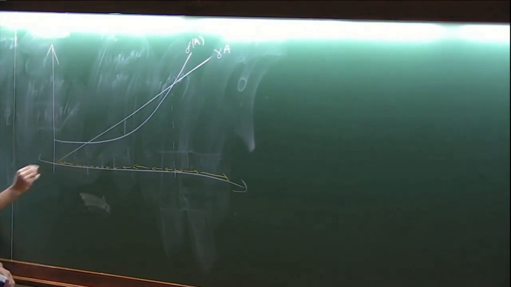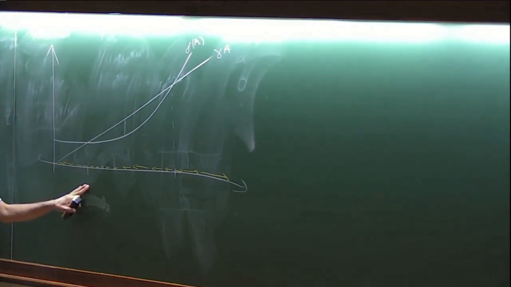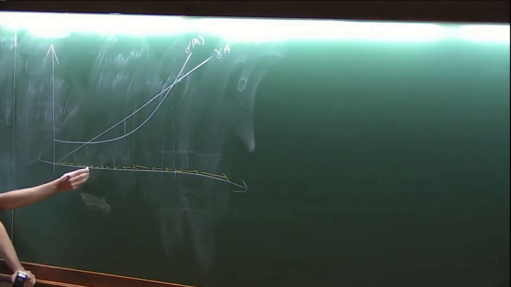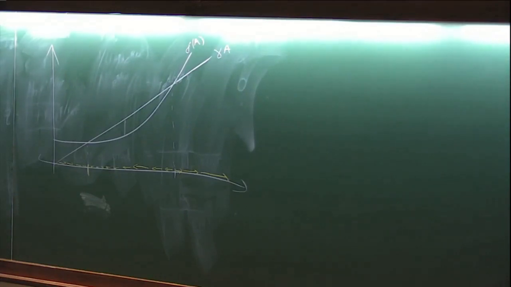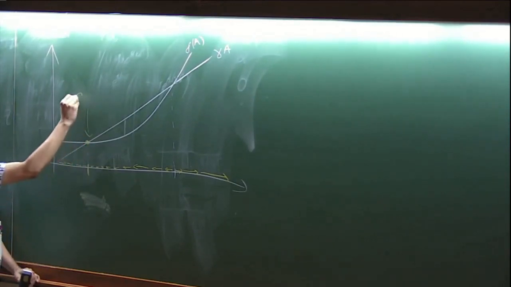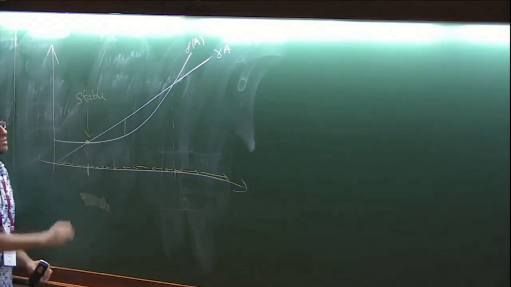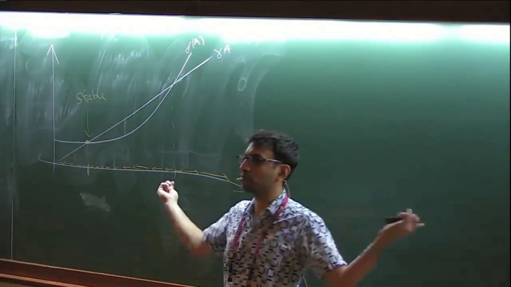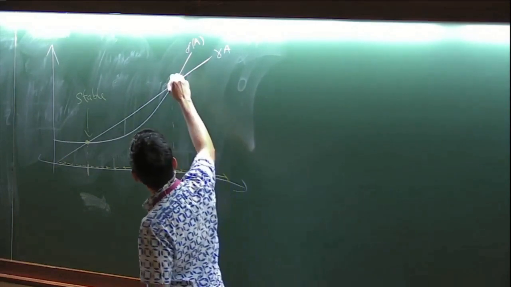Can everyone see what's happening here? You can try to just draw this yourself. But this already tells you all that you need to know about the stability. Why? Because let's say you start from this steady state, and you go slightly on that side. Where are you going to go? You're going to come back to the steady state. If you start slightly on this side, you will come back. So no matter which way you perturb, you will come back. So this one is stable. And this one, because the arrows are pointing outwards, this one is unstable.